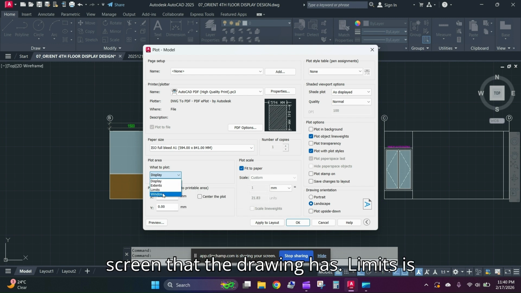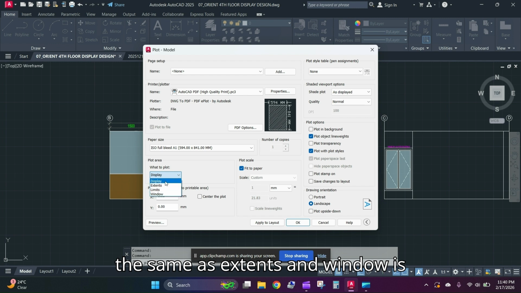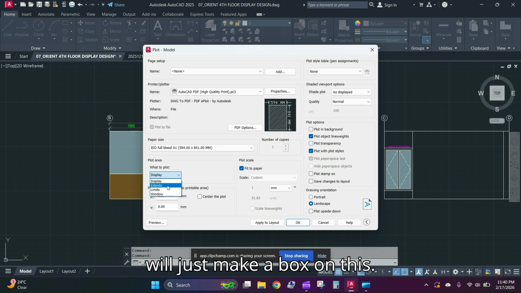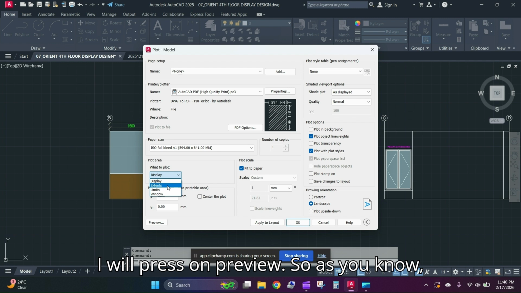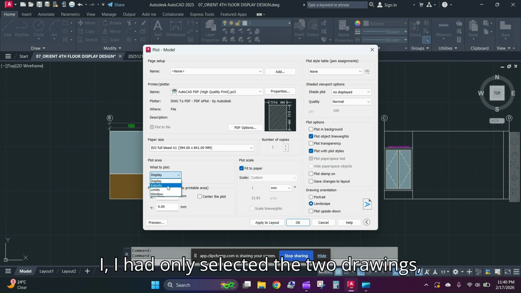Basically, display is whatever is visible on your display; it will plot it and make it into a PDF file. Extents are the maximum extents that the drawing has on the screen.